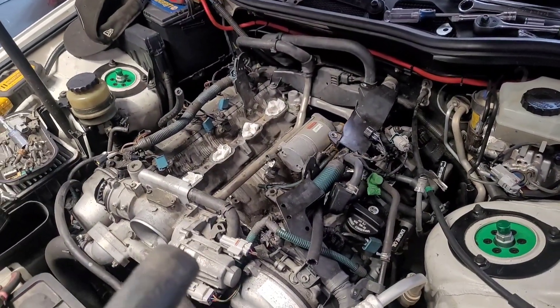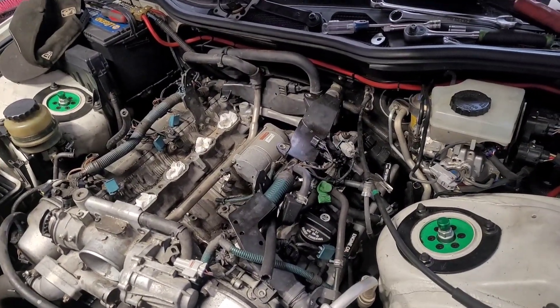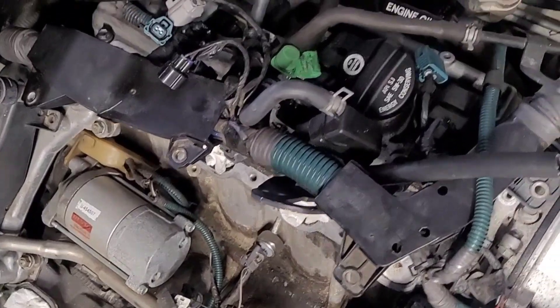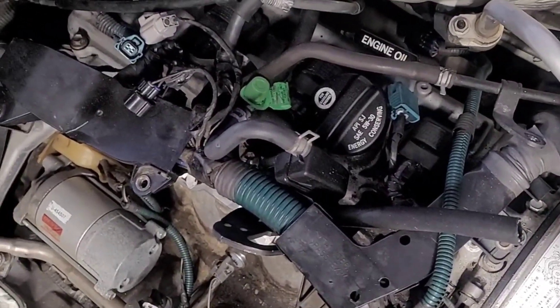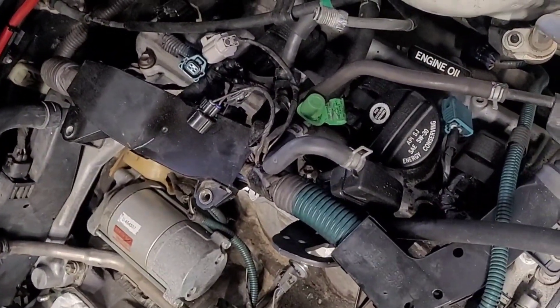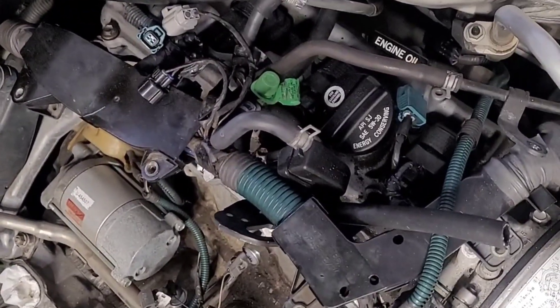Let's try to do this without breaking anything. We just want to make this thing run. Dry vacuumed out — it's not surgically clean but it's clean enough that we can do what we need to do. Now we'll go ahead and get our gaskets over here, do our light coats of RTV on everything so we make sure there are no irregularities.